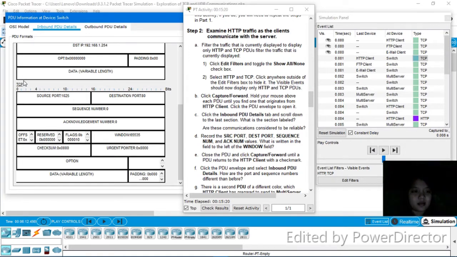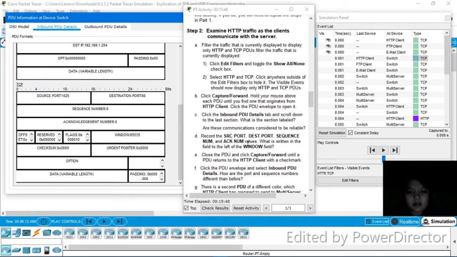So this is the TCP, the section is labeled TCP. Then the question again, are these communications considered to be reliable? So yes. Then letter D, record the SRC port, destination port, sequence number, and acknowledgement number values.